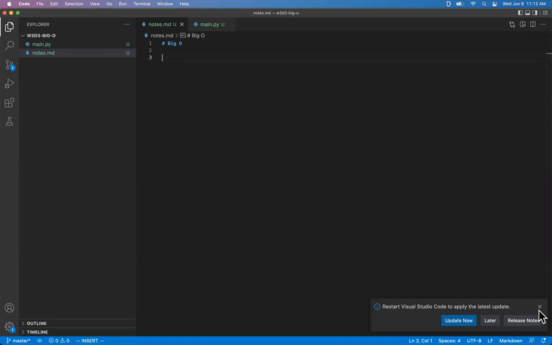So right now we're going to be diving into Big O notation, or algorithmic complexity analysis. So let me just give you a brief introduction for those of us who've never encountered this topic before, don't know what's going on. So Big O notation is used in programming to describe the relative performance of an algorithm.